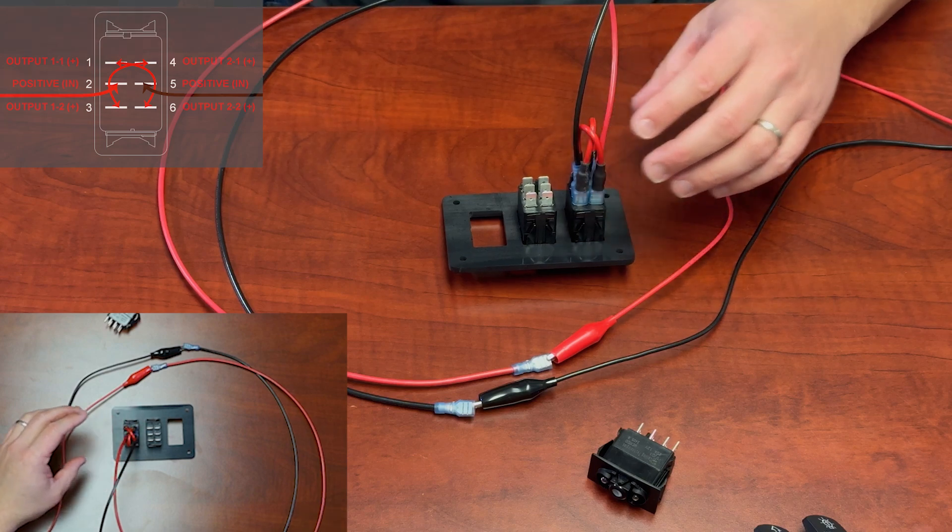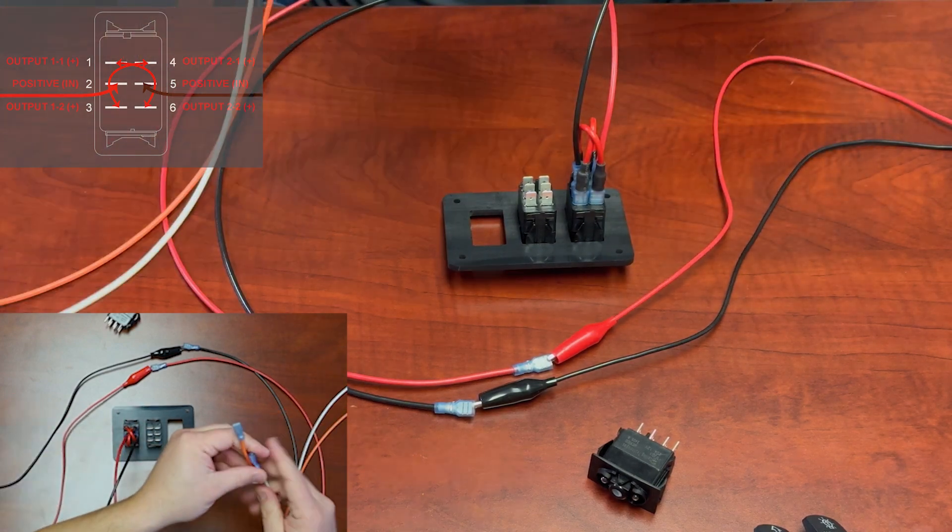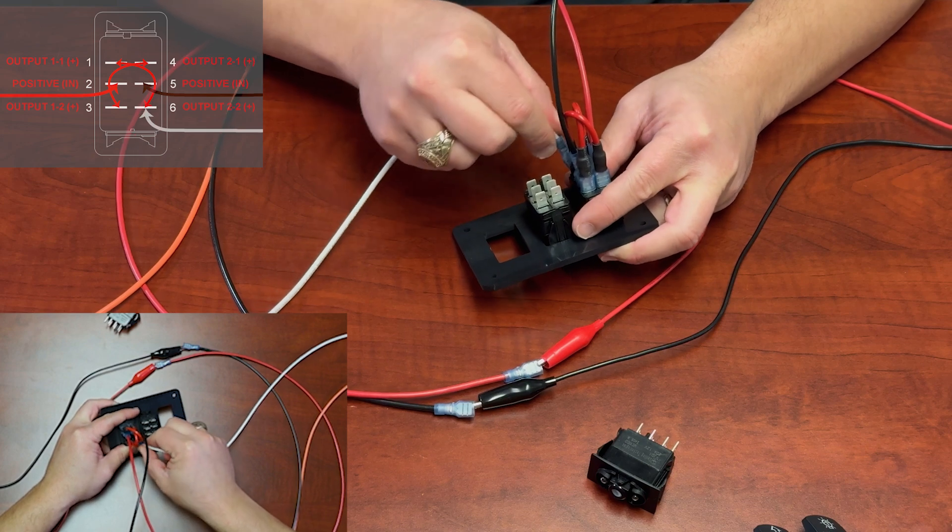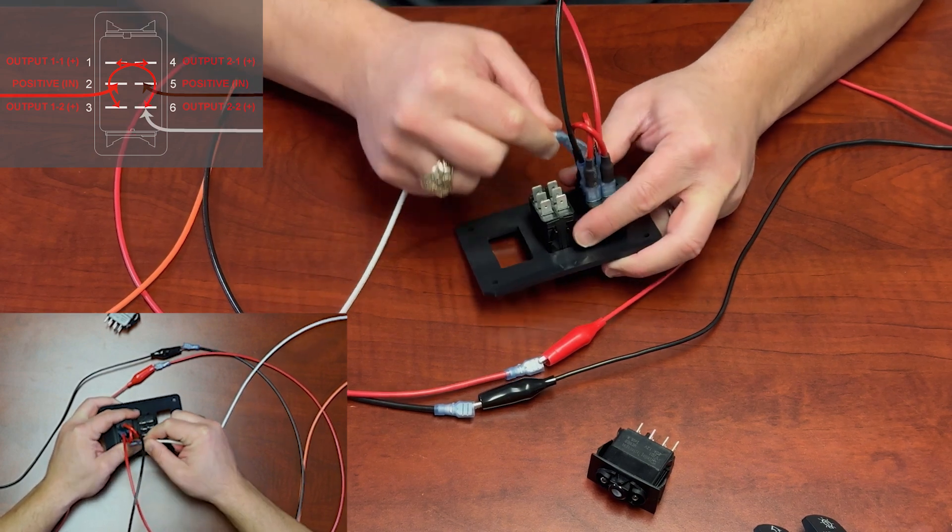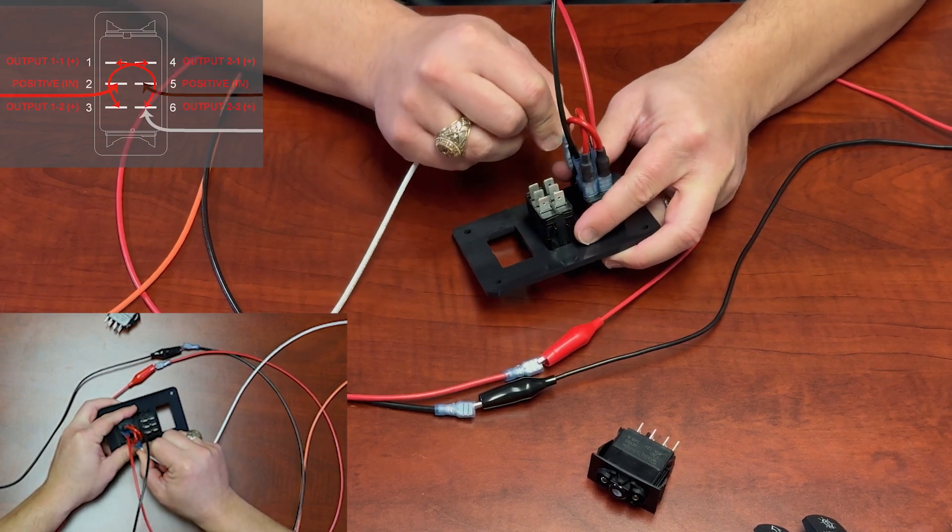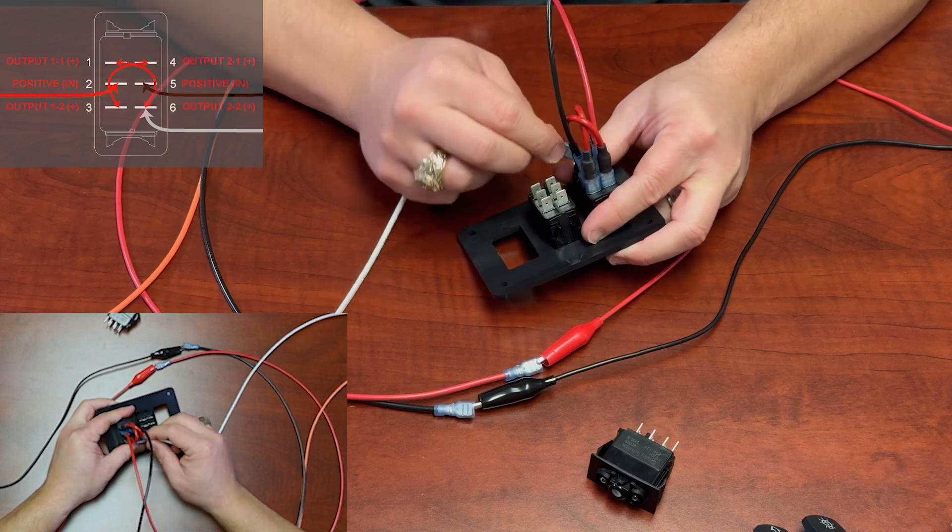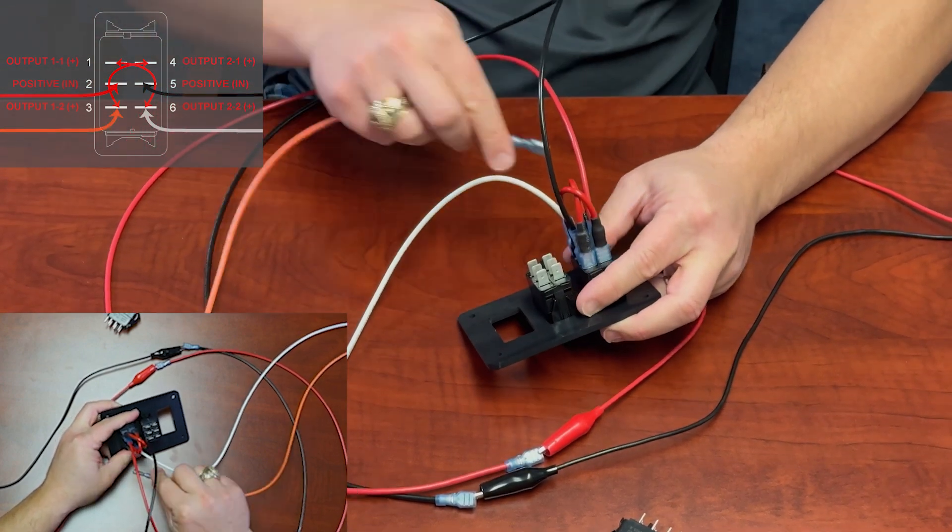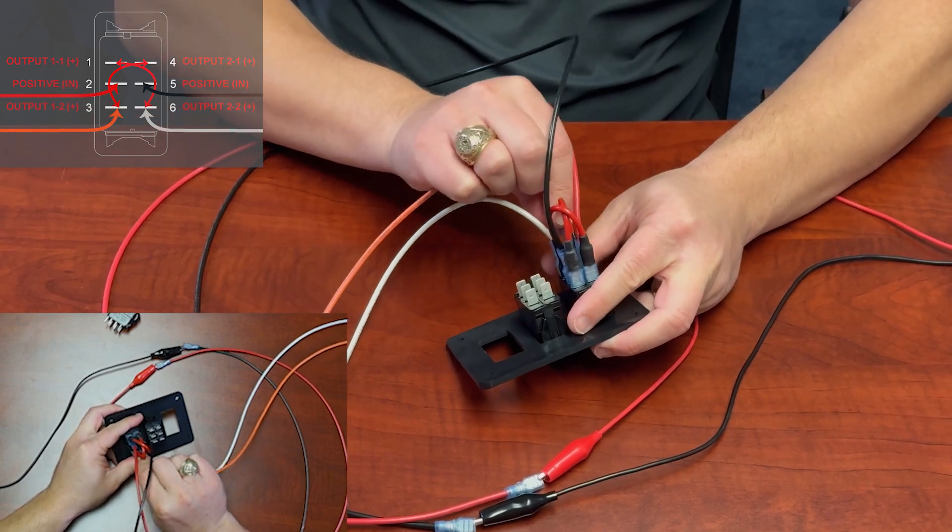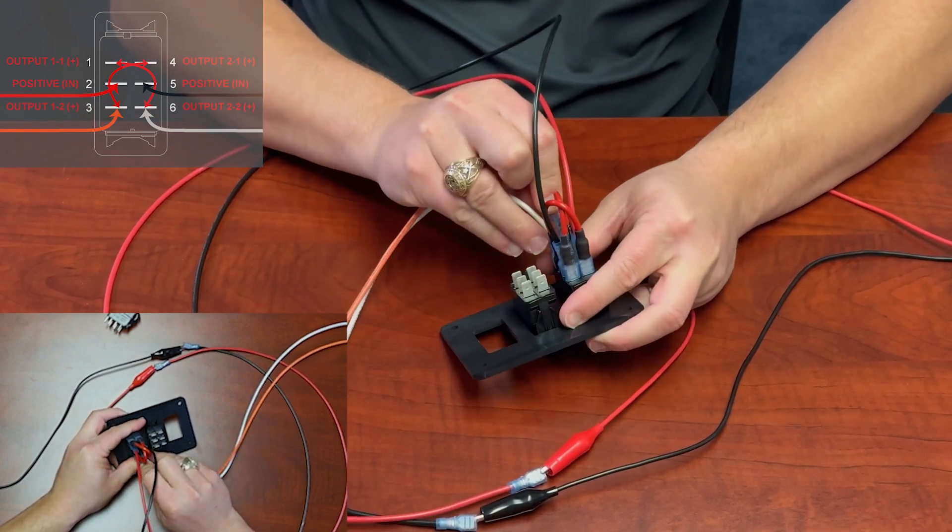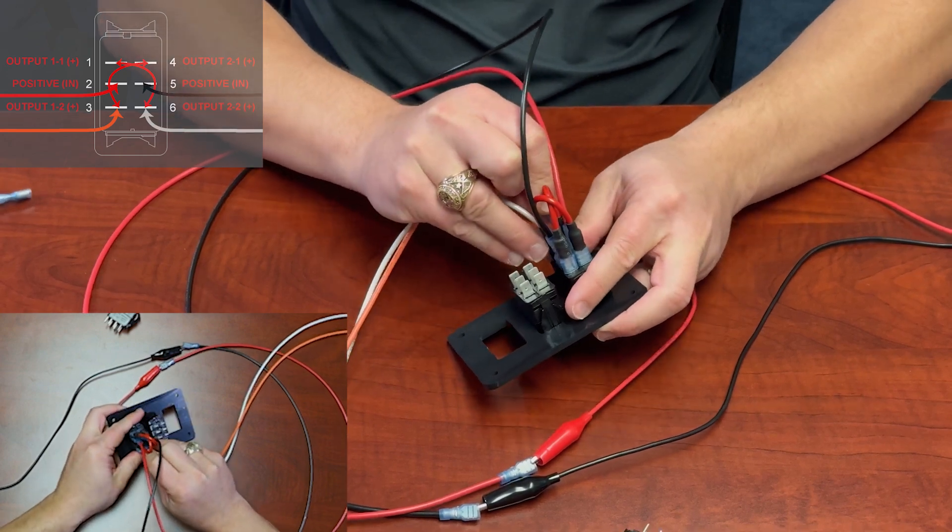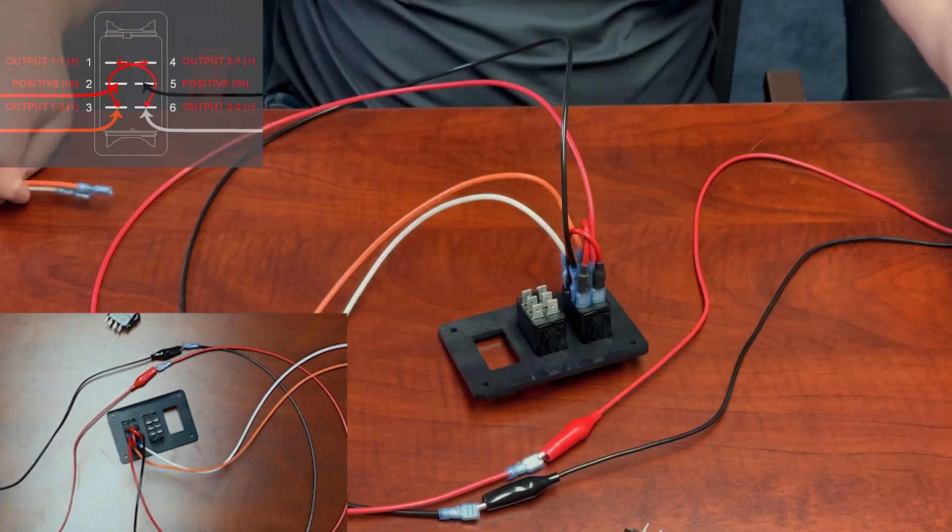So for that, I'm going to use these white on one and orange on the other. And I'll tell you what, it doesn't really matter which way because it's kind of hard to figure out which way the motors are going to go depending on the wiring coming from your motor. But it doesn't really matter if you plug it in and it spins the wrong way, you just flip them, spin the other way.